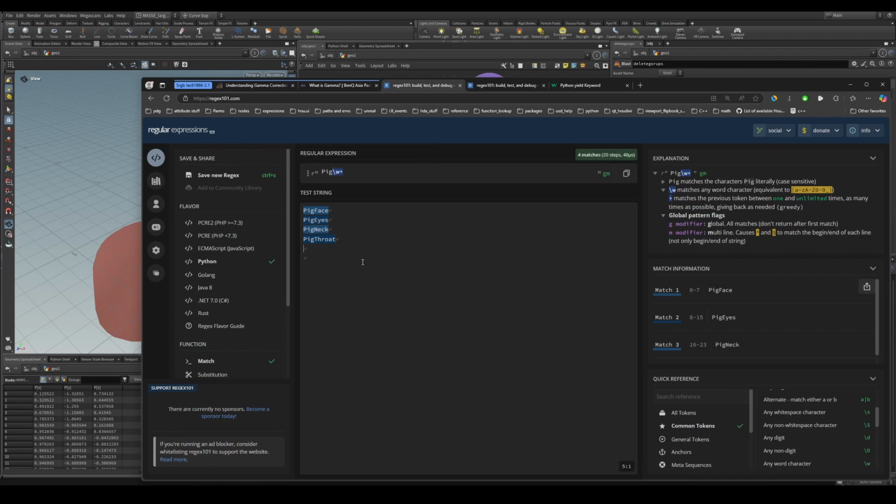The 1 is very important, because let's say our word is only pig. It's not going to be matched, because it has to match this expression at least one time after pig, since the plus matches the previous token between 1 and unlimited times. There is also the one with 0 and unlimited times, which is the asterisk. The asterisk matches the previous token 0 to unlimited times. So you see pig is also now captured, but I'm going to leave it at plus.